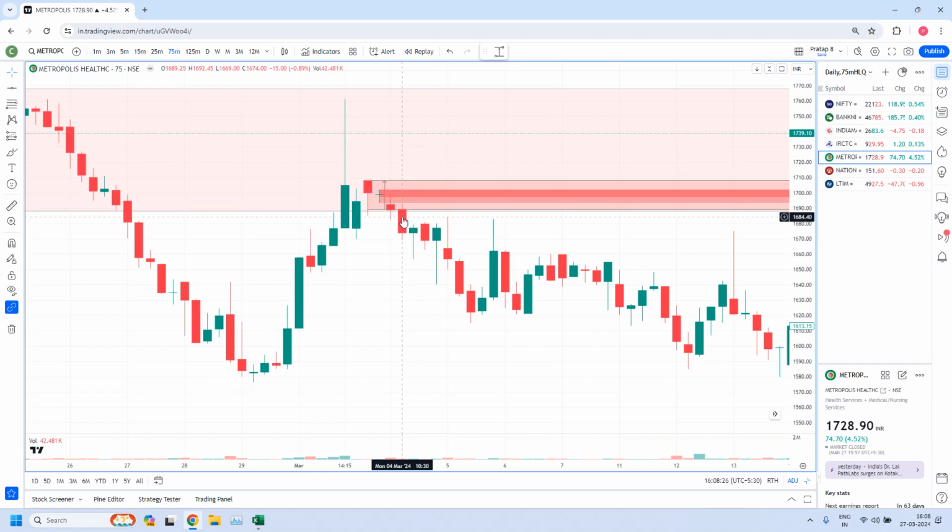Some people may not be convinced this is long enough. Maybe it is medium size, you may say. But not a problem. There are some situations where you can consider a medium size candle having sufficient length but completely coming out of the zone. At that time you can consider that candle as a leg out. But these are all advanced level observations. It takes some time for you to get into those levels. But for fine tuning the zone you can compromise to some extent. If this is a little bigger than medium size, or you have the benefit of the doubt whether to accept or not, you accept if the candle is coming out of the zone.